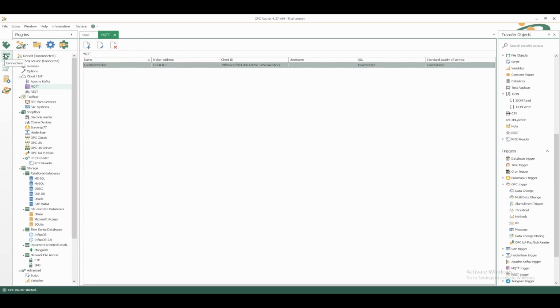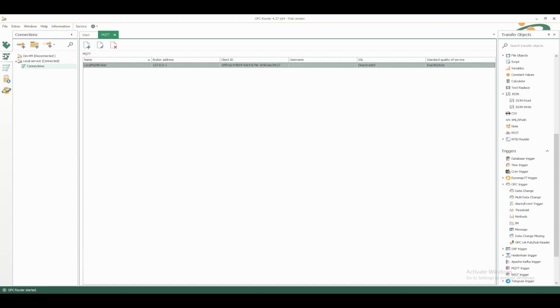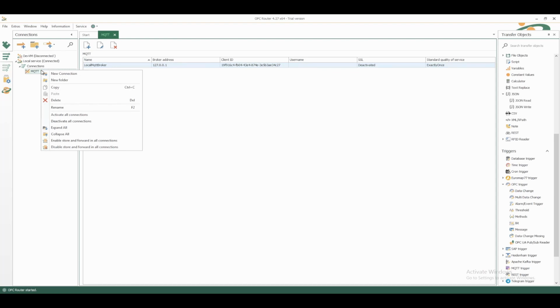The next step then would be creating connections. As always, it starts with creating a folder to structure your project and then doing the connections. When using OPC Router, we always need to have a third-party broker to communicate with. OPC Router can only send information to or receive information from a broker.